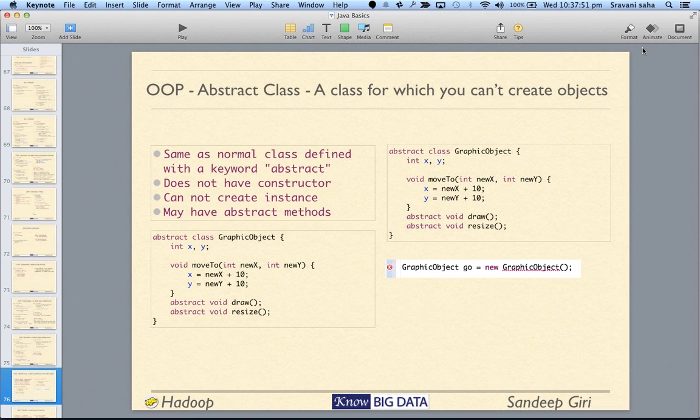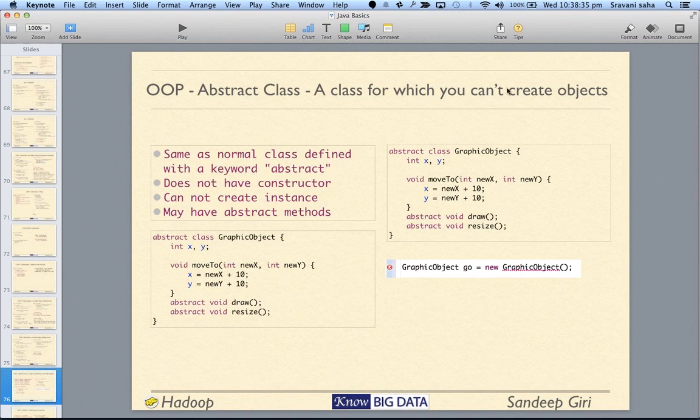So any class that is going to extend an abstract class will have to implement these abstract functions. Otherwise that subclass will also be marked as abstract. Either you mark your subclass as abstract or you implement all the abstract methods. A concrete class, the way we had been using our animal and dog, all of these were concrete classes. You could instantiate them. A concrete class cannot have an abstract function. An abstract function is one which does not have a body, it only has the declaration.